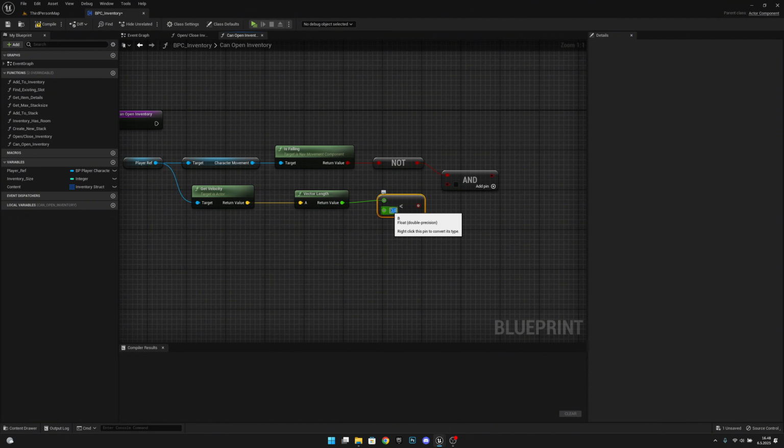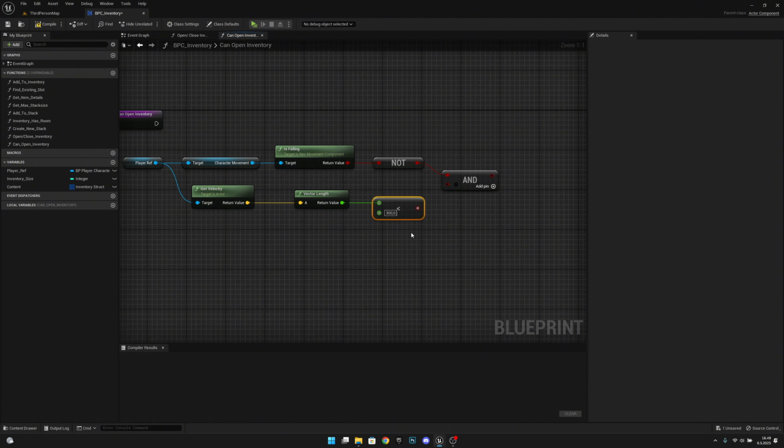If you go faster than that, you cannot open the inventory. So I will set this to like 300 because I think our walking speed is 250. So when we are walking, we can open the inventory, but when we are running or jumping or whatever, we cannot do that. So let's press Q to align.